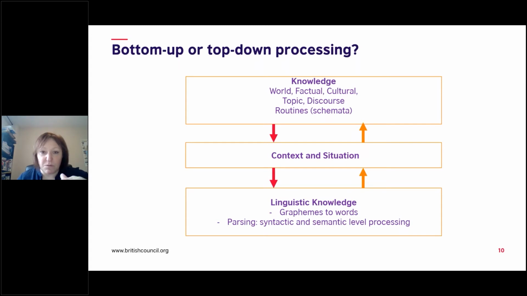But just bear with me while I go from bottom up. So from bottom up, the idea is we see the words on the page, the graphemes, that's basically the written representation of phonemes. So let's say the words, the letters on the page, and then we recognize the word, and then we assign meaning to those words, and then we do this, if you remember I mentioned before, this parsing. So let me explain a bit more.